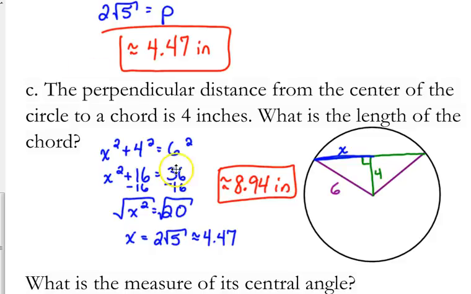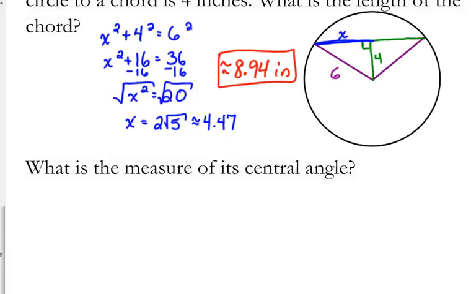That's the measure of its central angle. So I'm going to focus in on that right triangle. You don't necessarily have to do this, but I'm going to redraw the right triangle. And I'm just going to label it with the given parts. So we're trying to find the central angle right here. So a step in the right direction is finding the angle at the bottom of this triangle. So which trig ratio would we use here?